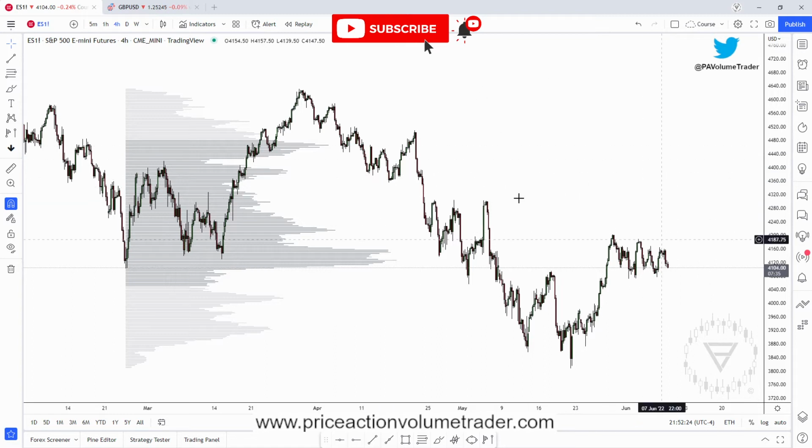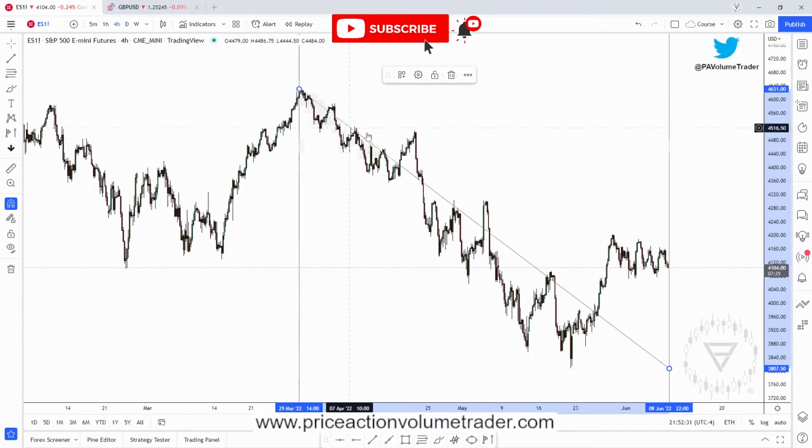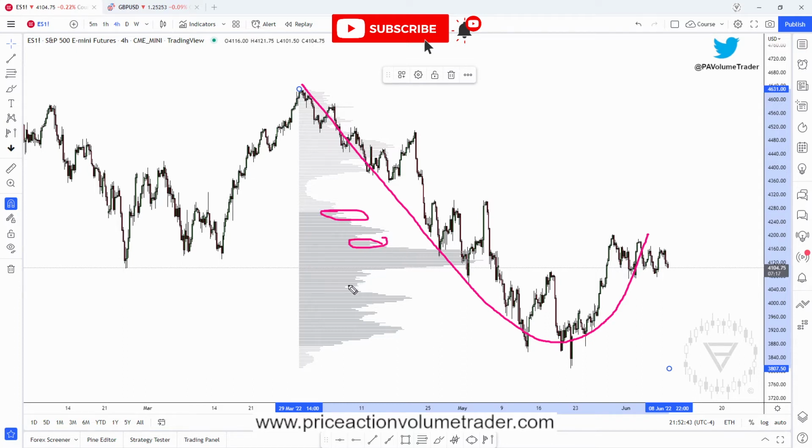You can even go into an hourly chart and do a profile from the last leg down, and now we're coming back up. So again, you have the confluence of the last move down and now we're moving up. So now we're looking for the edges, especially the top edges of the high volume nodes.